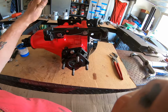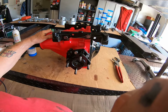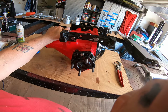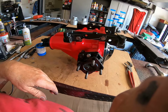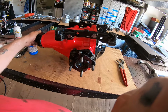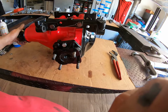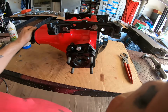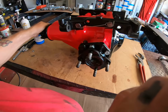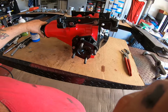As I've mentioned before, I do not do the internals of this because I don't have the tools, which is kind of annoying because I'd like to, but it's not something I do, unfortunately. So when he takes it from here, he will put his new special end on, and then I guess fill it full of oil and see how it goes. I mean, I can turn this now and that is beautiful in my book. Yeah, it's got some tension in it, as it should have. These should be set to around 14 to 19 inch pounds. I'm having to do it by feel because I do not have the gauge to do it, but I put the nut back into the same position that it was.